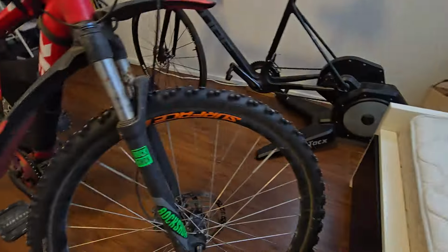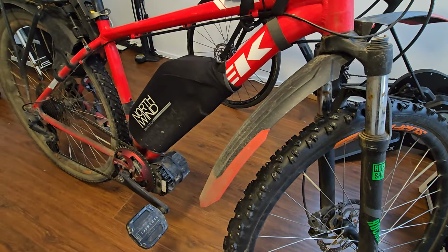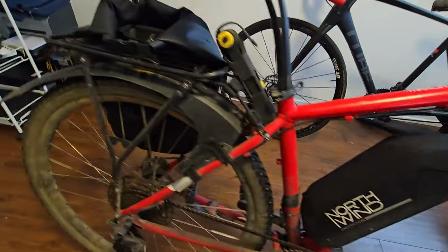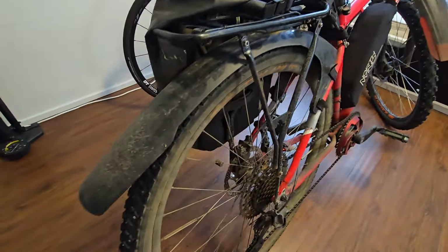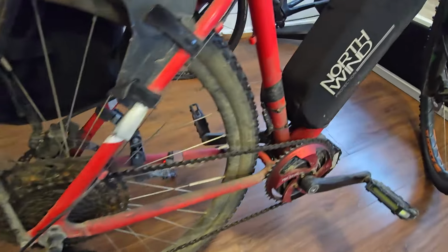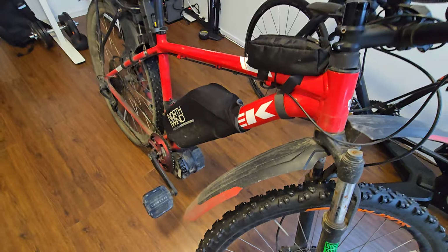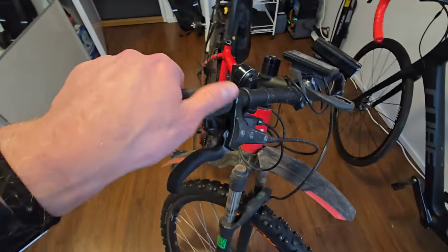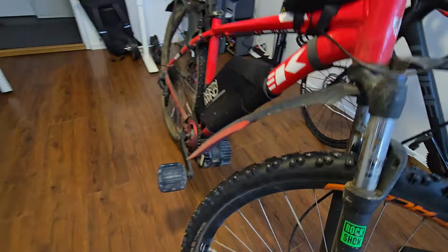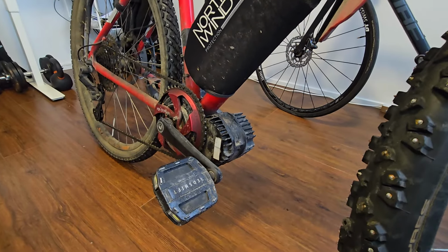So yeah, I've kind of taken this bike out of deep winter for a checkup. You can see how rusty and dirty everything is on it, including components and frame itself and the motor. But the main reason I've kind of dug it up from my bike storage is that I'm having some issues with the motor itself.